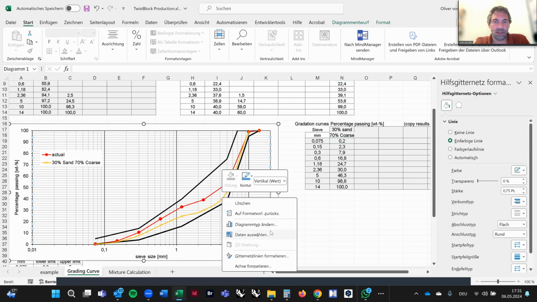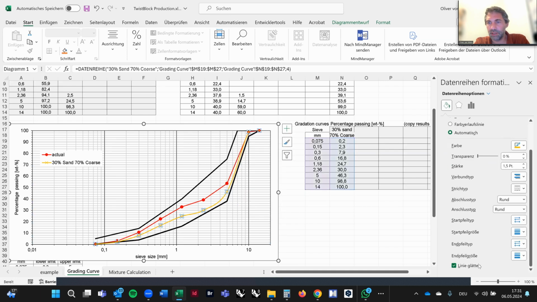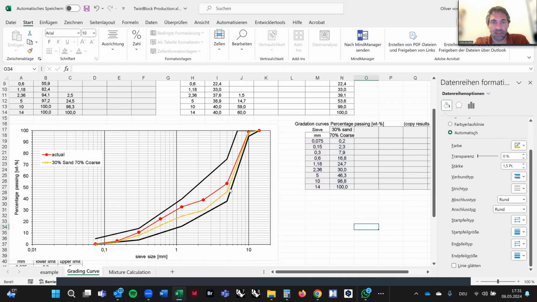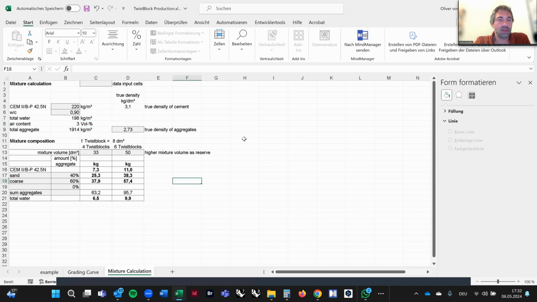Lastly, hold on, we can just go here and say deselect, flatten or smoothen lines, and now we have the same kind of jumping graph as the other one. But for you to actually know what to put into your concrete mixer, that's all very theoretical now. Practically you need to know the actual sizes to weigh, which you find in the next tab, which is here.